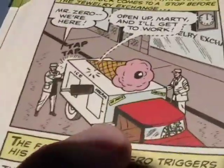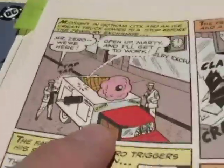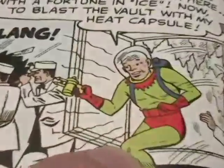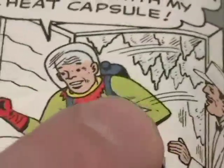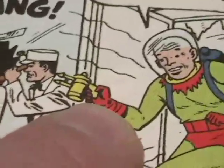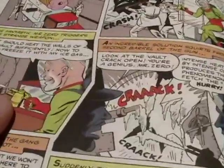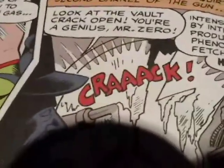Anyhow, let me show you in here. This is Mr. Freeze. He had to be under ice, so they drove him around in this ice cream truck. And then he had this gun. Let me zoom in. See, look at his mask, just like he has today, and his backpack, and then see, he squirts it out of this gun. Well, there's two buttons. There's the button for hot and the button for cold. So they break into this jewelry store, and then they squirt the hot on the safe, and then they squirt the cold, and it cracks the safe. See, crack?